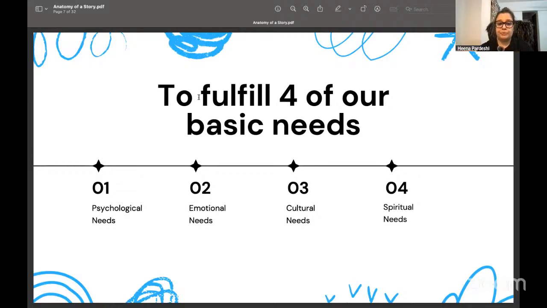Now, let me give you two examples because I have a lot of students who love fiction as well as non-fiction. I'll be giving you examples of fiction as well as non-fiction so that everyone is able to understand the concept a little bit better. The first example is from The Great Gatsby. The events are simple. A man throws parties to win back his lost love. But the story is about illusion, desire, and the decay of the American dream.